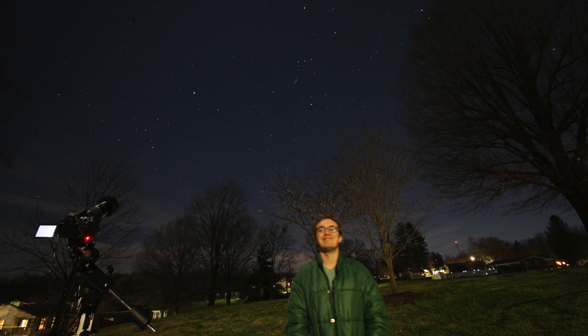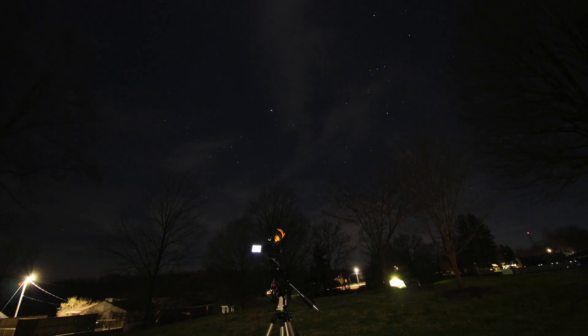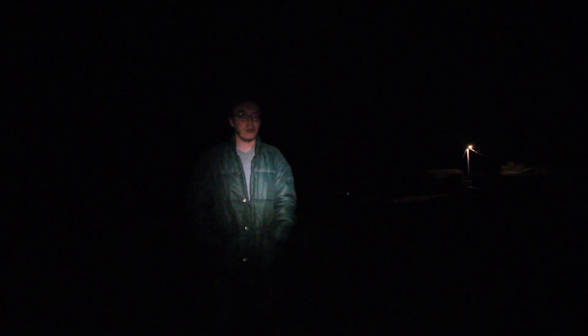Unfortunately we've actually had some clouds move in from the southwest. I've kind of been keeping an eye on them on radar and it looks like they're just going to keep coming in heavier and heavier. As you can see here I actually took a picture of them moving in and they're starting to cover up Orion unfortunately. So it looks like I'm gonna have to call it quits tonight. I went over and checked my timer and I think I've got something like 22 shots. So it's definitely the most data I've got so far on Orion, but this is about the third time now I've tried it and every time something goes wrong. So unfortunately this isn't gonna be the time for Orion, but I will go ahead and stack and process all these photos - do darks and flats and all that good stuff - and just kind of see what I can scrape up with them.